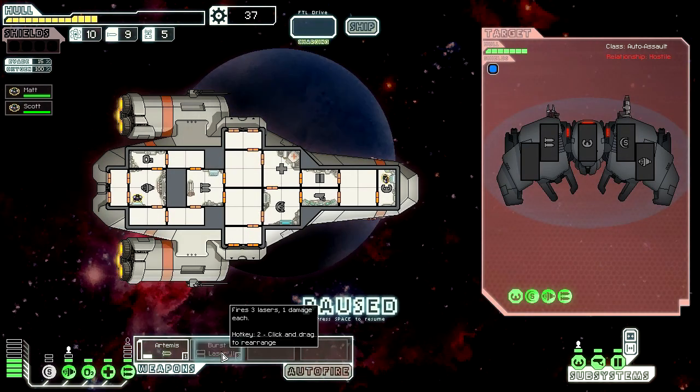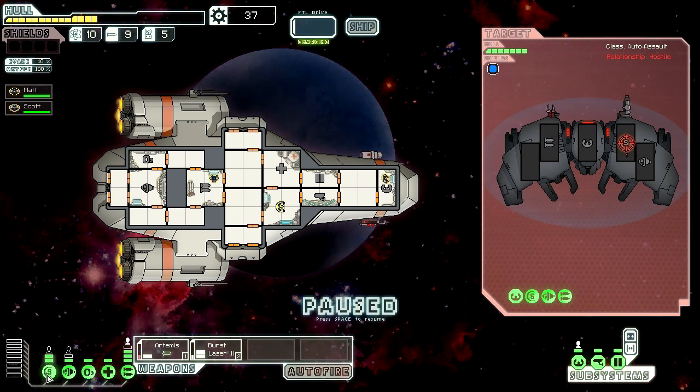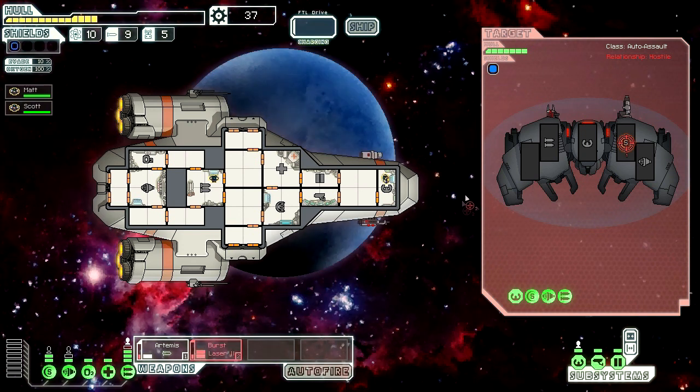We want this. We can handle it, I'm pretty sure. Rock those shields? Yeah, rock the shields and then burst laser the weapons a second after. Oh, crap. Power our shields up. That's really important. Wow, that would have been bad.